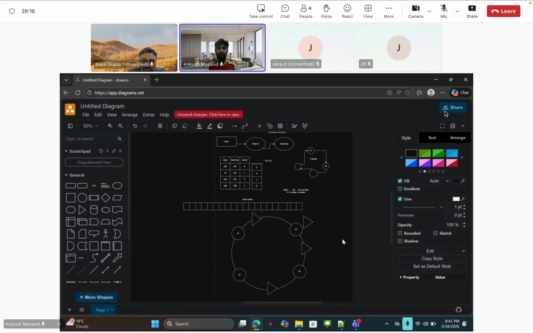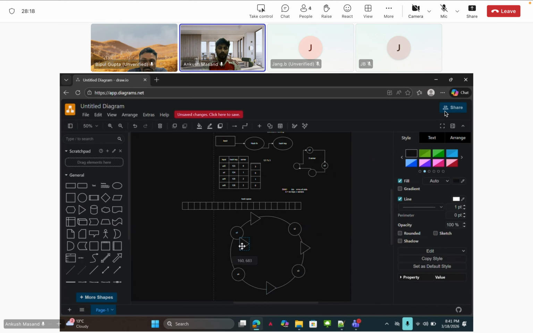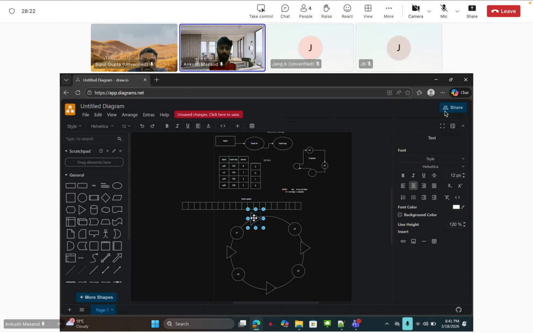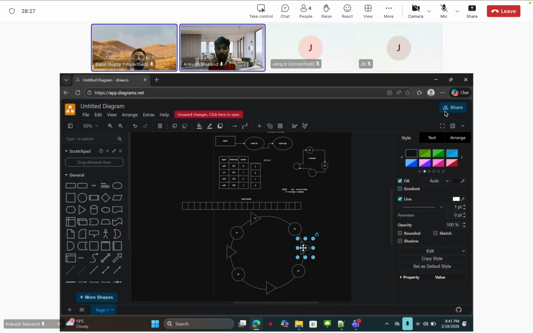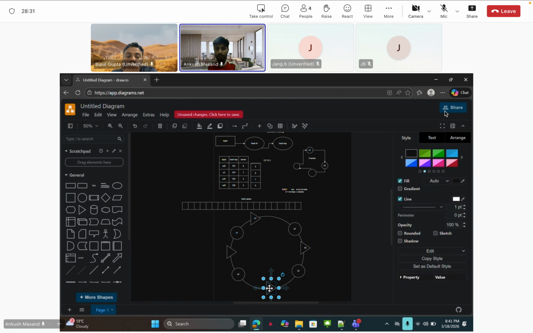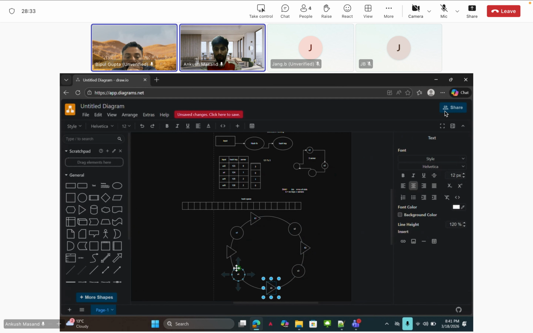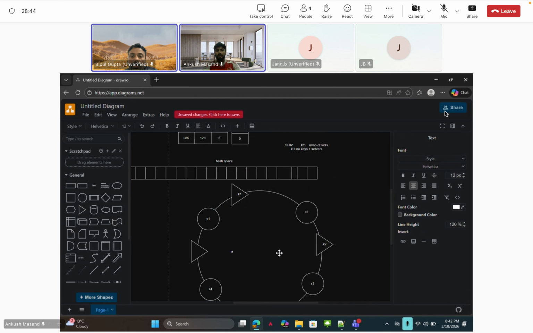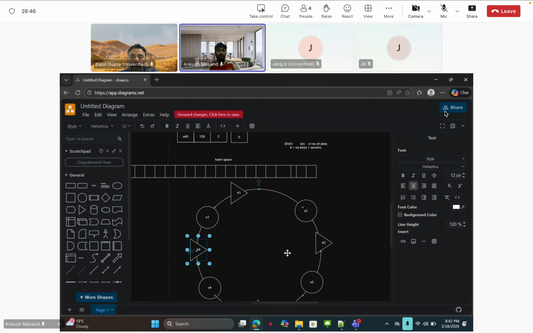Something like that you can see. So these are key 1, this is key 2. It is K, key. Okay, K1, K2, K3, K4. I'm just representing that these are key values, the hash keys.